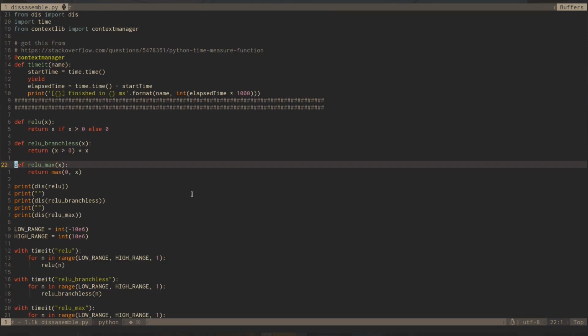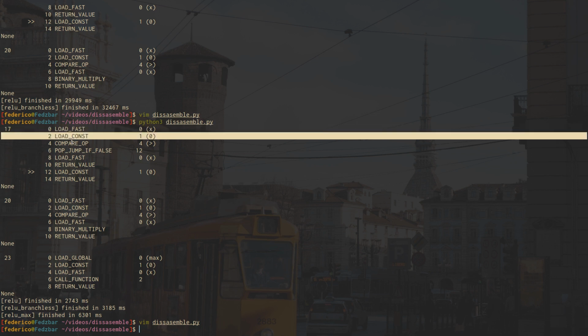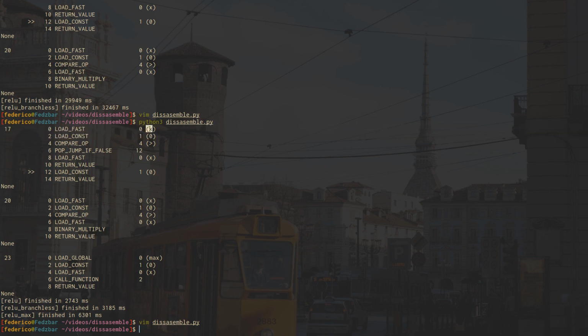The main takeaway here is you can use the disassembly Python module, and now you should be able to read this to understand what's going on. So again, this is the line number in the file. This is the byte position in the bytecode. They go in sets of 2 bytes each. Then this is the actual instruction, this is the argument, and this is a helper to tell you what this argument means, right?